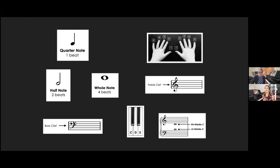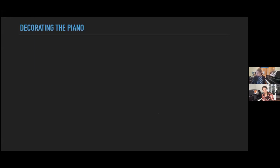So we have a piano decorating kit where students learn to decorate the piano. They put zebra triangles on the groups of two black keys. I'll put mine here. And then we have giraffe rectangles that go across the groups of three black keys. And then we like to start with the music alphabet starting on D, because that's the easiest key to find. It's right between the two black keys where the zebra triangle is pointing. So I'll put my D on the D, and they decorate all the octaves.